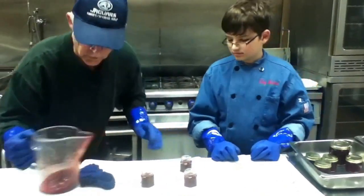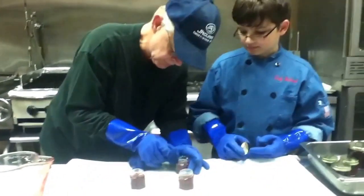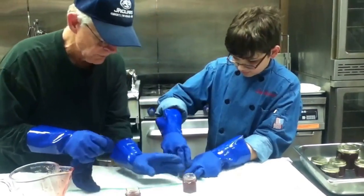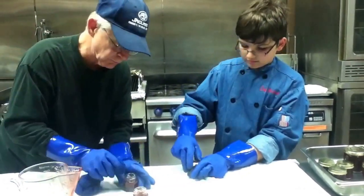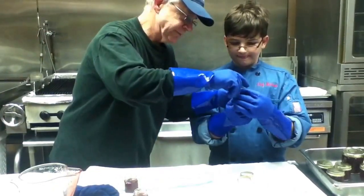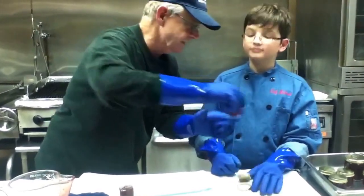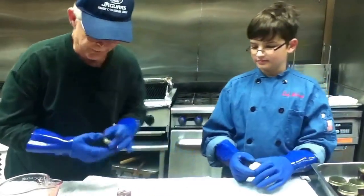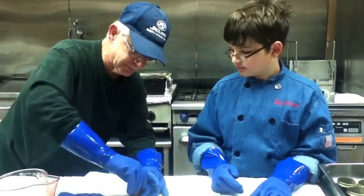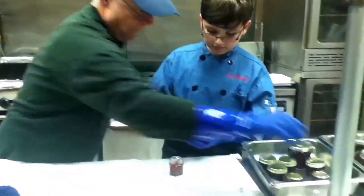There we go. And with these, we wipe them here. Like that one. Now, that one you just want to twist it till it locks. Did it lock? Yeah. So let's see. This one you kind of have to. There. See, kind of got to give that one a little bit of elbow grease. So I'll let you do that one. I'll do this one. So put it there. It kind of stops, and then give it a little elbow grease there.